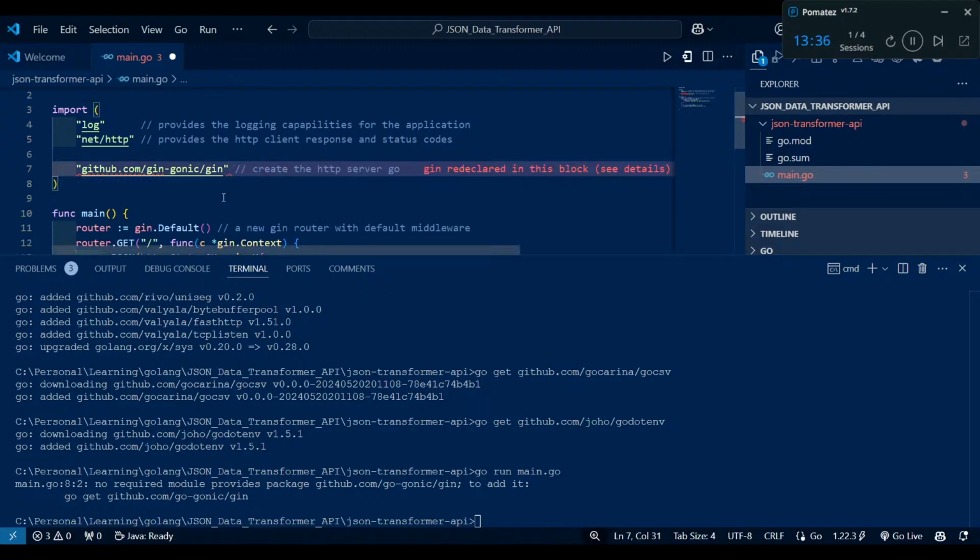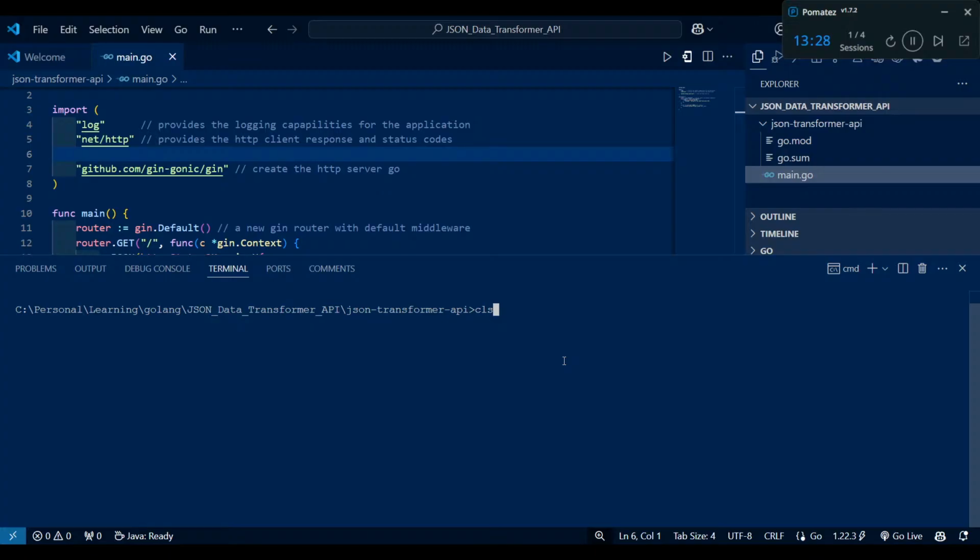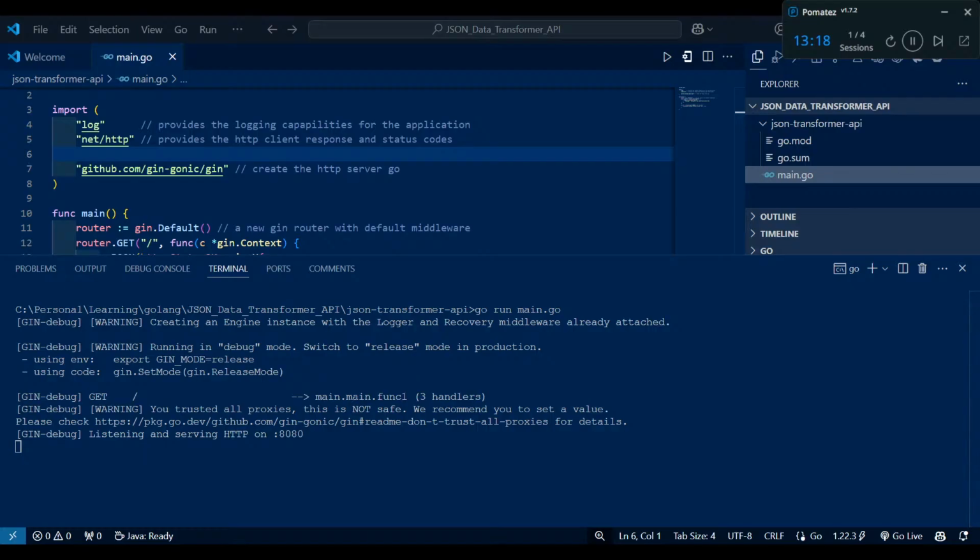We need to remove this. So this will run our server using port number 8080.